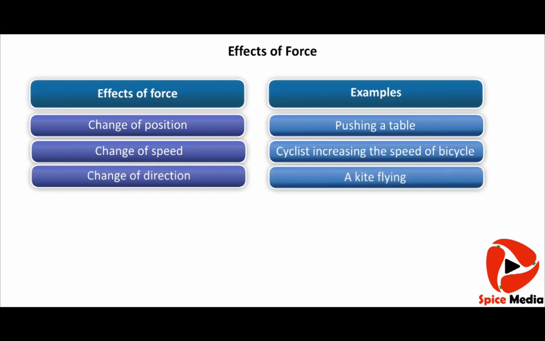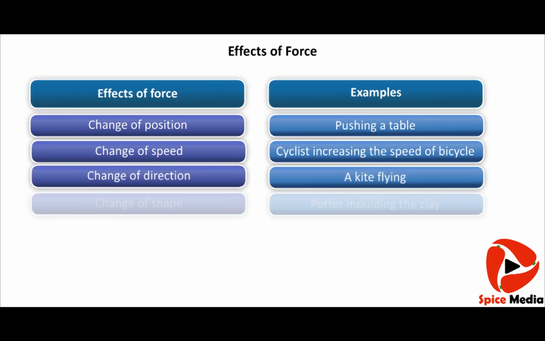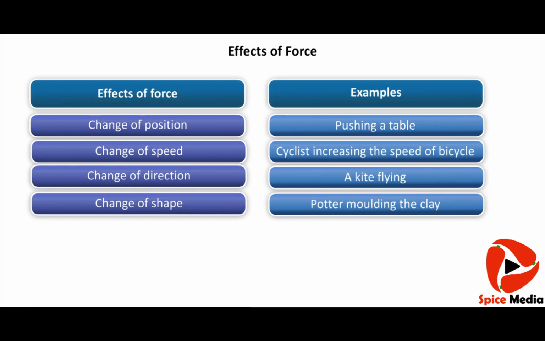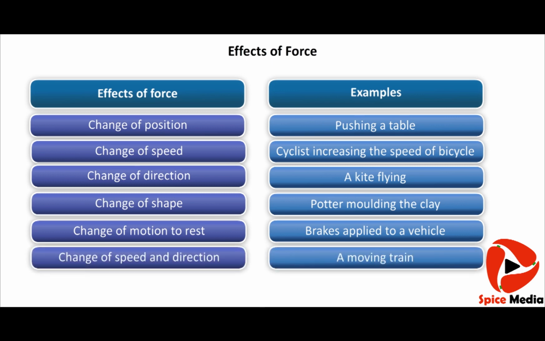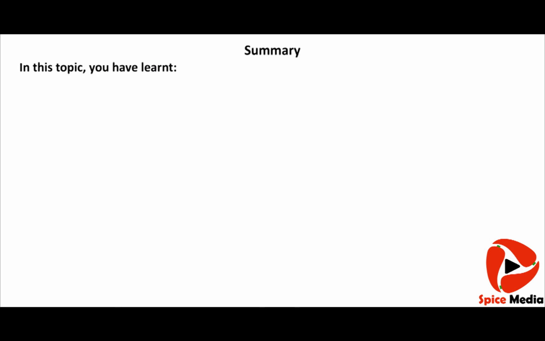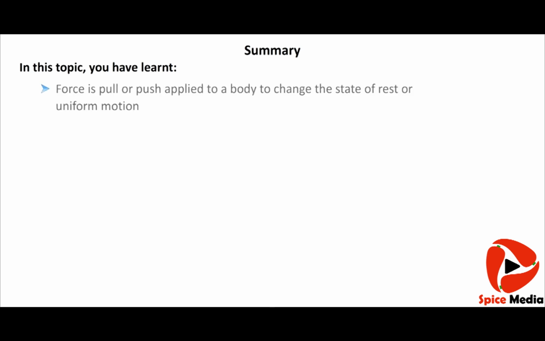When pushing a table, we realize that a force causes change of position. When a cyclist increases the speed of a bicycle, we see that a force causes change of speed. The effect of force causing change of direction is seen when flying a kite. A potter molding clay is an example of force causing change in shape.